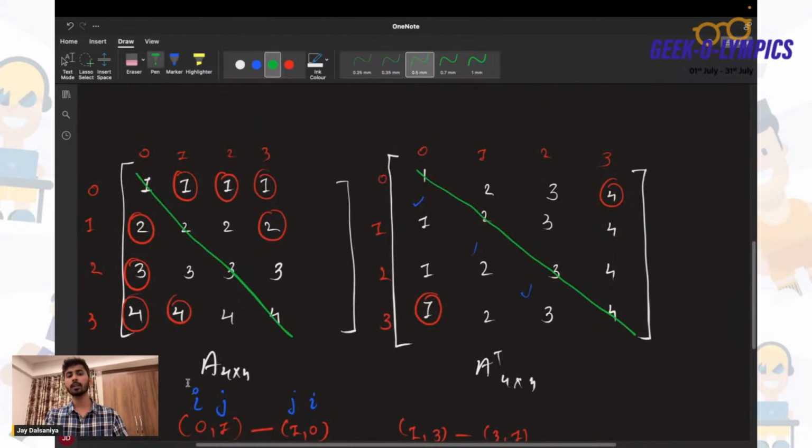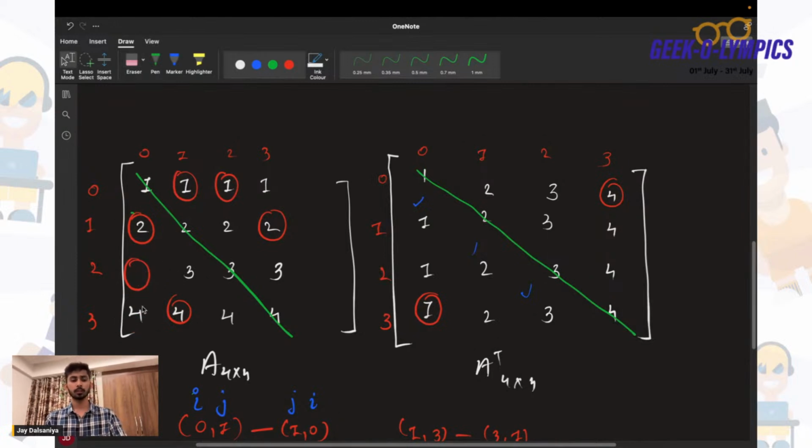I don't need to iterate over the entire matrix. See, if you iterate over each and every element, no. So first of all, swapping will be done for this many elements, right? Now, if you encounter this element again, you will be swapping these two elements again. So you don't need to iterate over every element and swap i comma j with j comma i. You simply need to target the upper triangular section or lower triangular section, either of them.